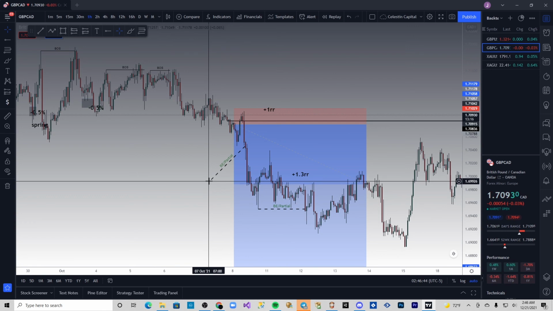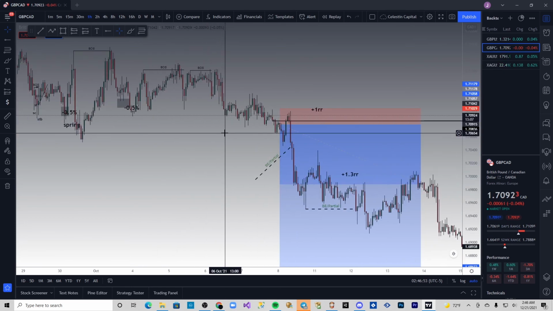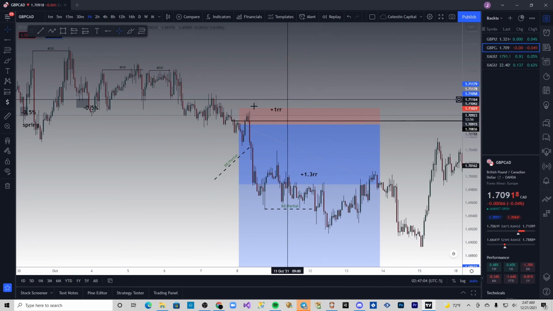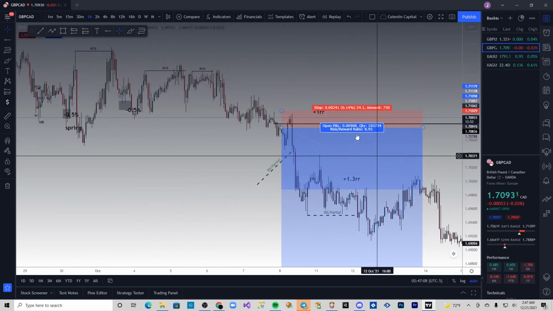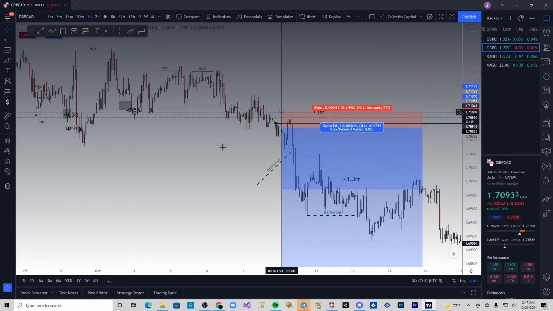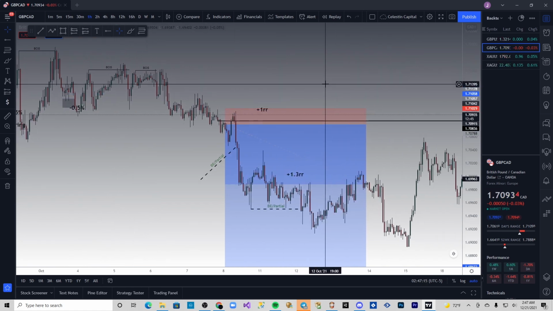So again, make sure you guys are not trying too hard to predict the markets, but more so reacting to the markets. If your zones don't hold, it's not because you don't have proper zones. It's just because the market wants to trade higher, or, you know, it's seeking some other area to reverse from, right? So again, these two trades were minus 0.5. This trade made us back those losses and then some. So again, I hope this video made sense for you guys.